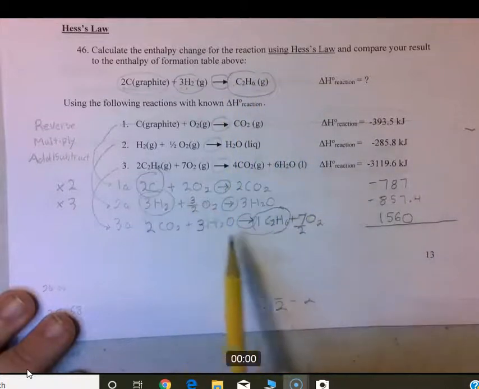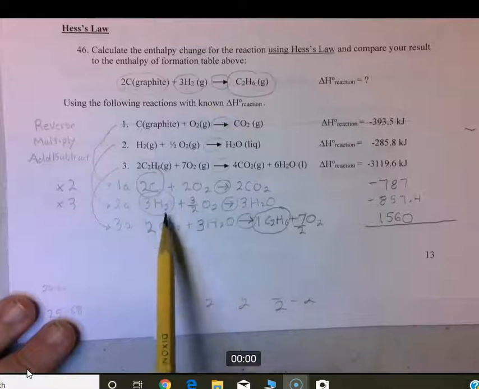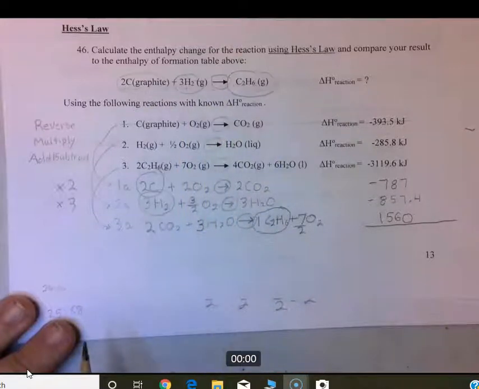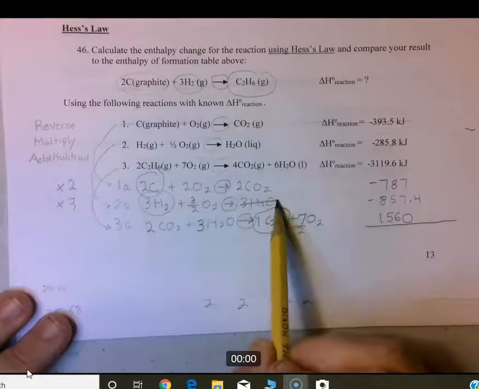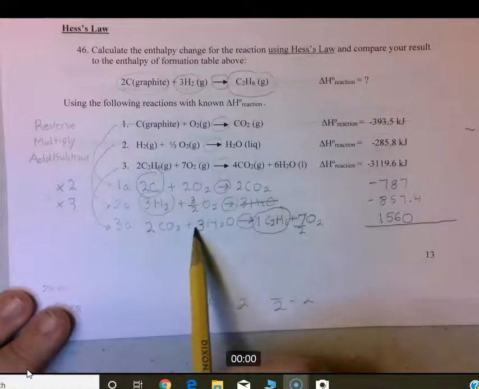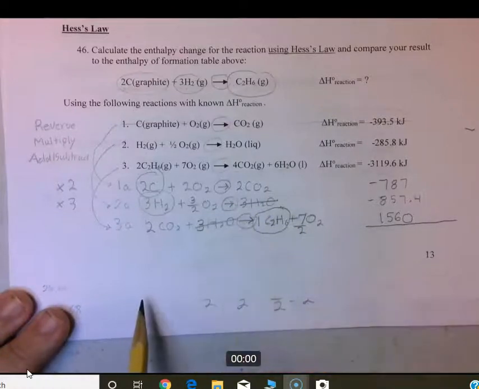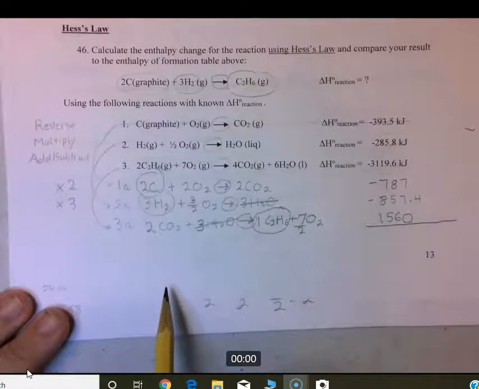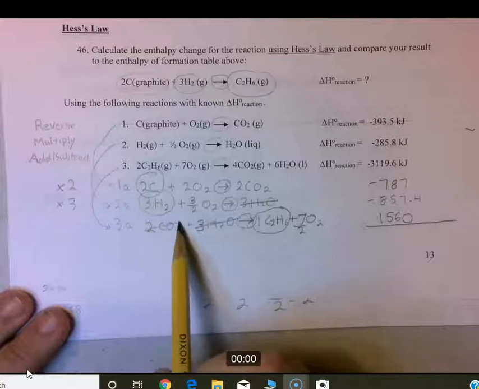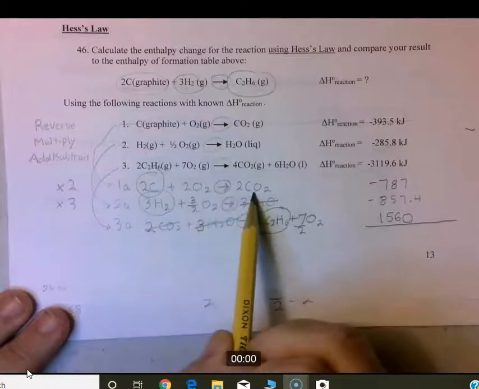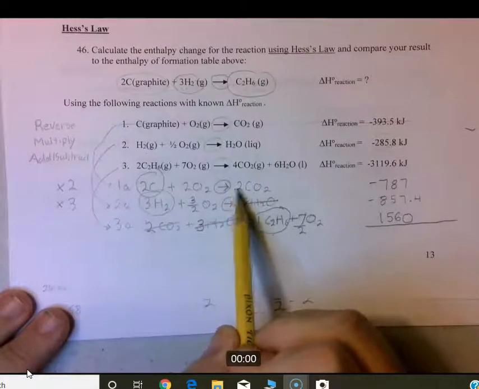And so those are the 3 substances that are going to go into the final equation. It means everything else should cancel out. So let's see if it does. On the right side of this arrow in equation 2, we have 3H2O. And on the left side of this arrow, equation 3, we have 3H2O. All right, next, CO2. On the left side of equation 3, we have 2 CO2. And on the right side in equation 1, we have 2 CO2, so they cancel out.